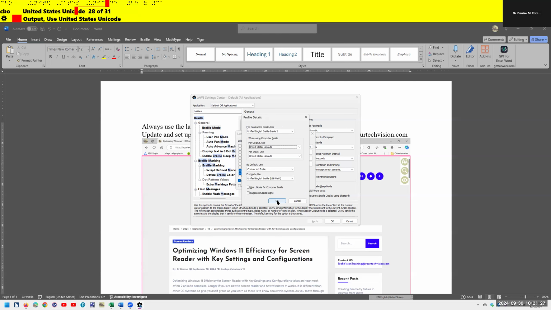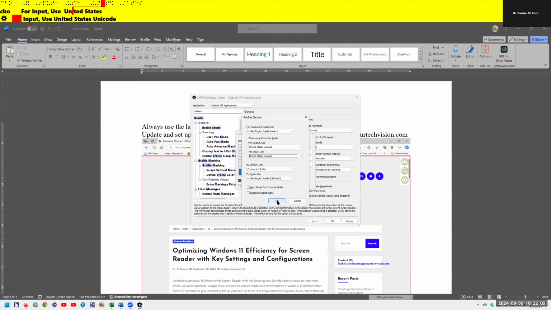Let's tab through. When using computer Braille for output, use combo box, United States Unicode 20. Okay, and of course, you can choose just UEB if you want to. Computer Braille, of course, is so fast. Once again, those are all on the videos. And if you go to our channel, yourtechvision.com, and you just type in math, you'll pull up all the math lessons that are there. And I've put all the other additional math lessons within one math lesson, so you can easily just click to the next link so you can actually get an idea. So if you're going to become an advanced math user, I highly suggest just learning all the skills necessary in order to get you to where you want to go.